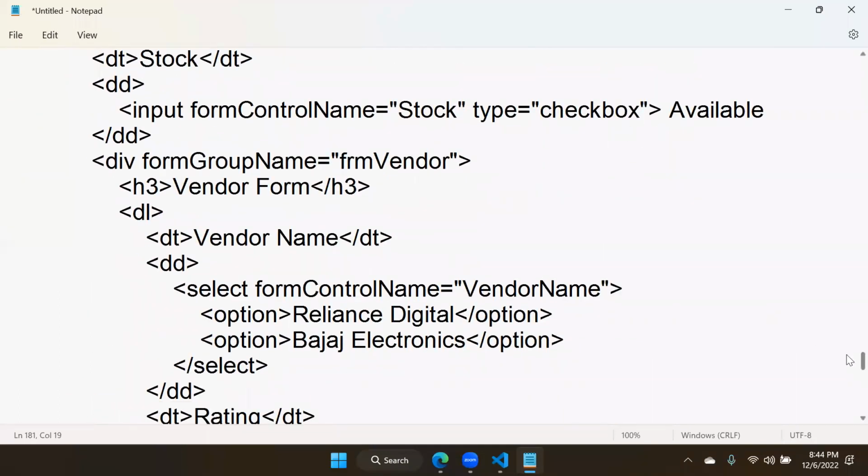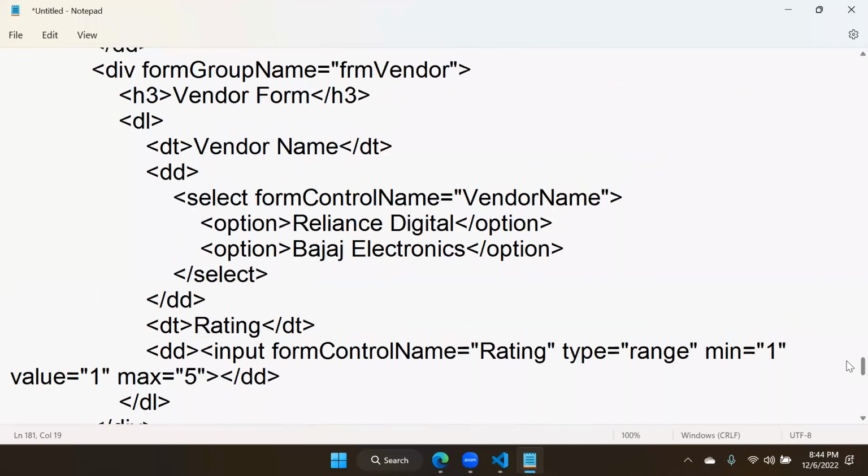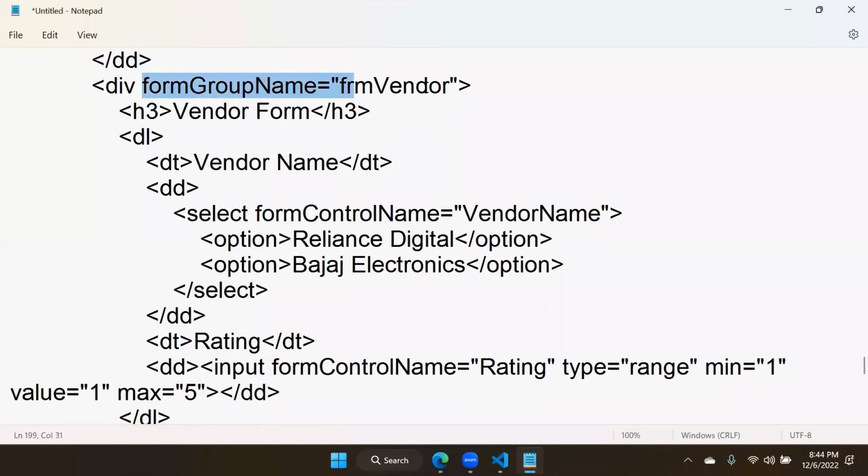Where is the child form? The child form is defined as form group name. If you don't configure the child form, the main form can submit the fields, but it cannot submit the values. Fields are submitted because these fields are part of the main form only, but the value is not submitted. To submit the value, you need to configure this. Otherwise, the value is not submitted, right?